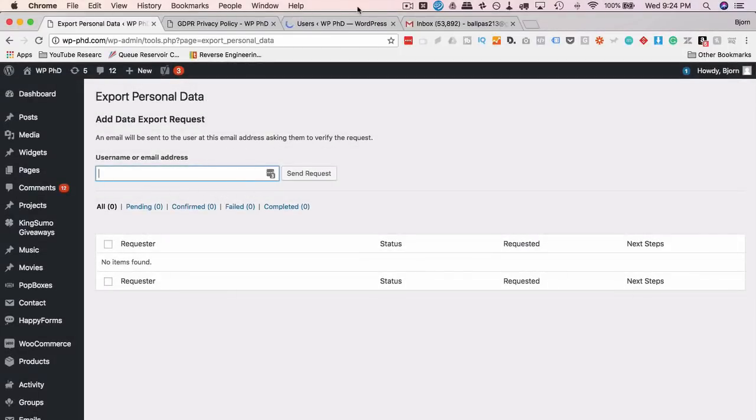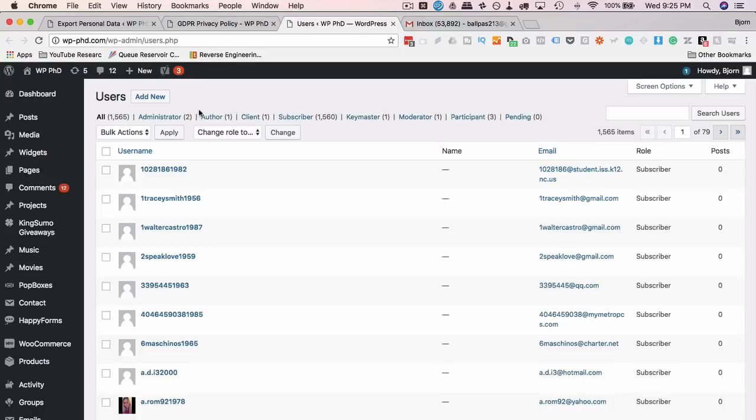While that user page is loading, one important thing that I haven't figured out yet is how do you, as the webmaster, confirm that someone is from the EU? Because the whole idea is these are EU citizens from anywhere in the world. They can be anywhere in the world at any time and request their information from any website. But how do you confirm they're actually from the EU?